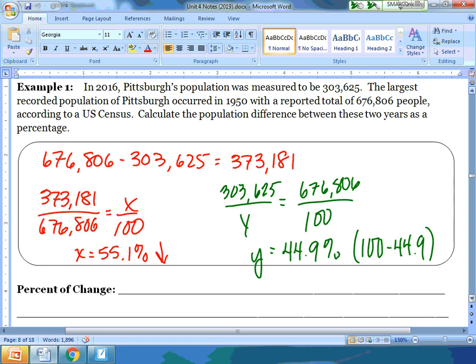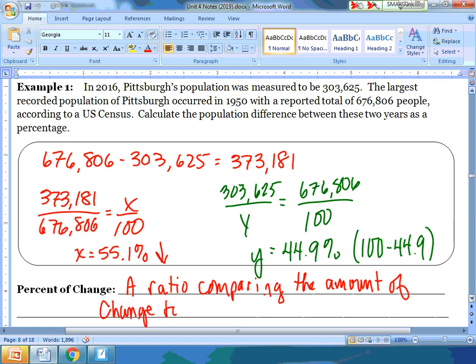And I'm not talking like, oh, I used an equation to do it, but just set it up completely different. All right, I think those are probably the two most popular ways to get that. You just have to know when to subtract, okay? So that brings up this concept of percent of change. What is percent of change? Let me give you the definition that I want you to write. Percent of change is a ratio comparing the amount of change to the original amount.